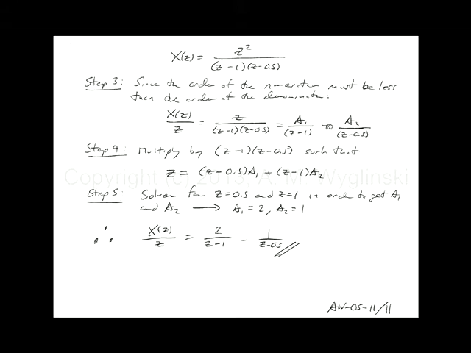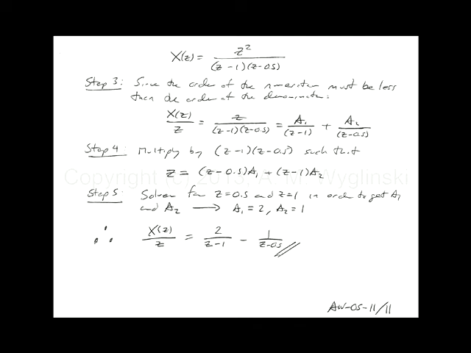We get rid of the denominator here. Now we have a1, and whatever it multiplies with is going to cancel. The z to the minus 1 cancels with that z to the minus 1, and we're left with the minus 0.5. And here we're left with the minus 1. Then you simply plug in z equal to 0.5, and one of those two terms is going to zero out.